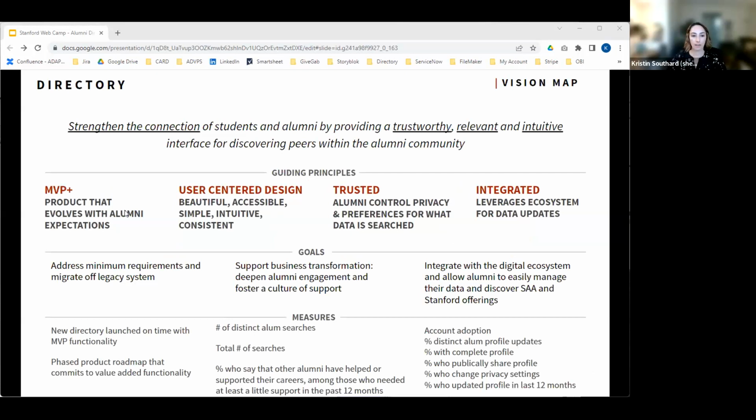I want to get into a little bit more about how we did this transformation. I think we had a lot of people with great ideas and great visions. And so what we wanted to do is really get together a one slide of what are we looking to do here? This is the slide that we came up with towards the beginning when we started to do all of this research way back in 2020. I think we were still all at home forever at that point in time. So this is the vision that we always came back to.